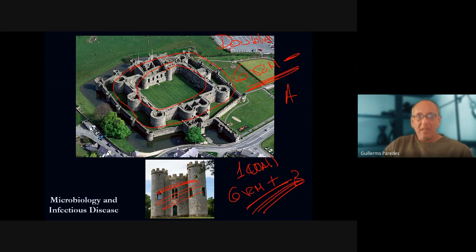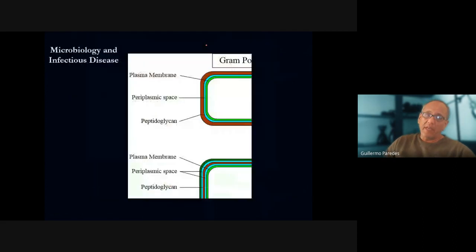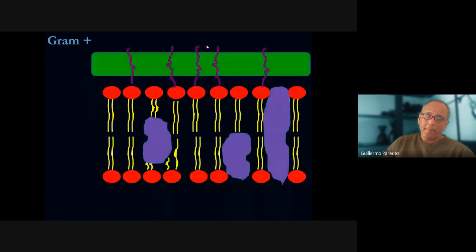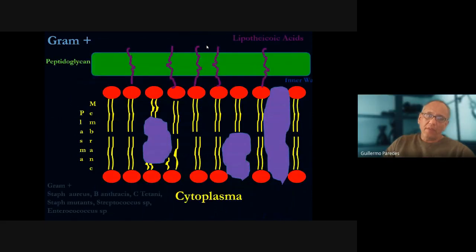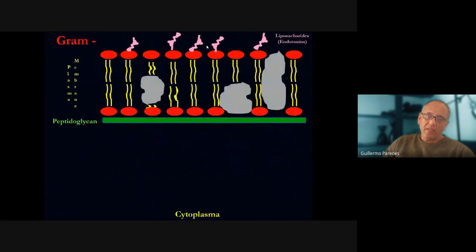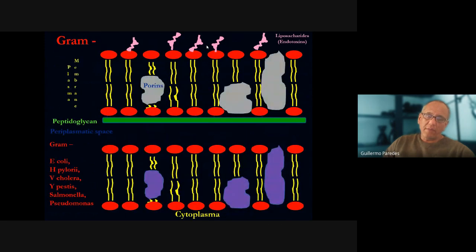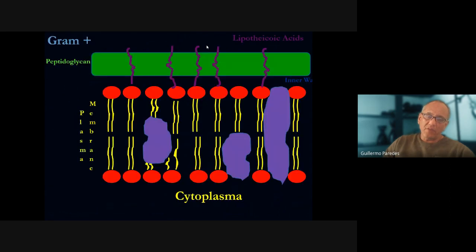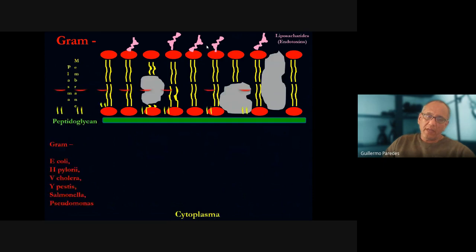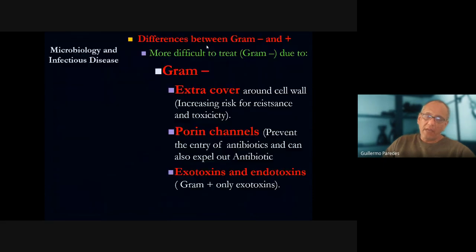Why? Because they literally have a double cell wall, besides the cytoplasmatic membrane. Cytoplasmatic membrane is here, inside. Outside, we have the cell wall. We have one cell wall in the positive, but we have two cell walls in the gram negative. You okay with that? Yes. Yep. All right, so there's some graphics here just to show you some examples. So this is the gram negative. You see the wall of the gram positive is more simple, and this is gram negative. So it's much more elaborate, the gram negative, okay?